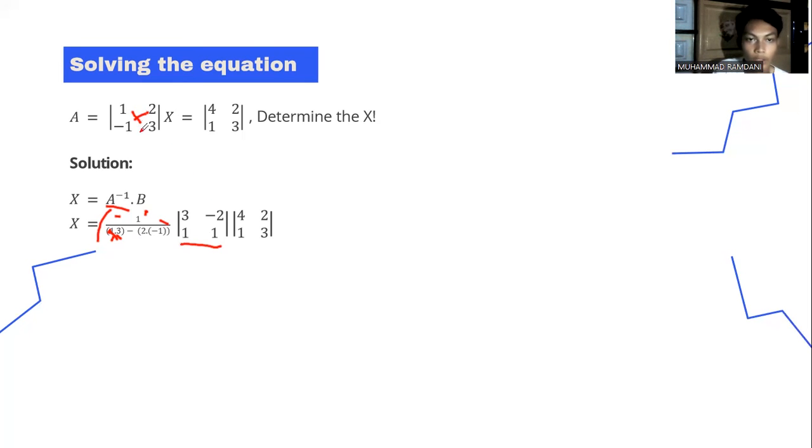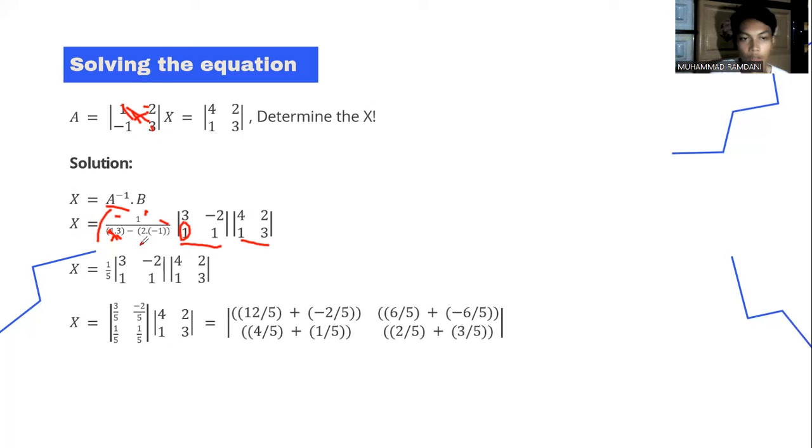Now we find the adjoint. The adjoint is 3, because 1 and 3 swap places, giving 3 and 1, and 2 gets a minus. Also the minus 1: it is already minus, and if we add a minus to a minus it becomes a plus, so it just becomes 1. Now this is the B. After we calculate the determinant, it becomes 1 per 5.